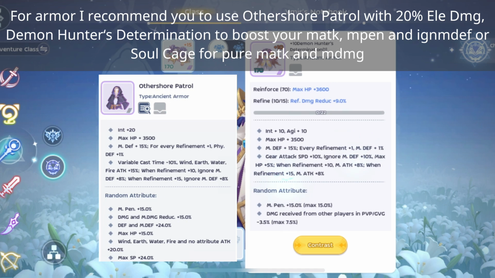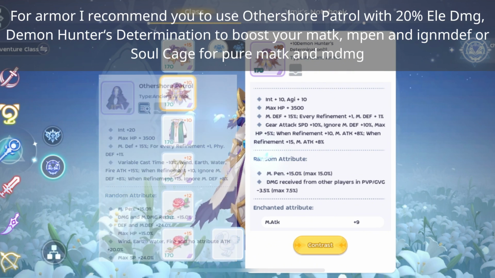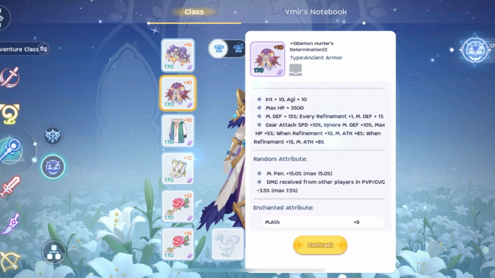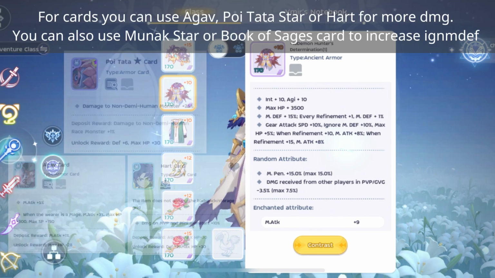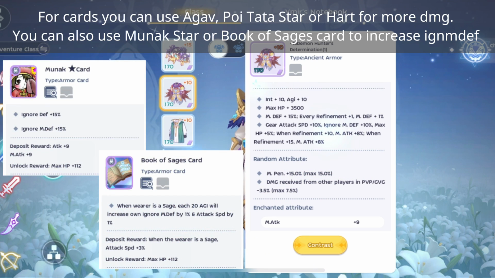For armor, I recommend you to use Other Petro with 20% element damage, Demon Hunter's Determination to boost your magic attack, magic penetration and ignore magic defense, or Soul Cage for pure magic attack and magic damage. For enchantment, try to get Magic 3 or 4 to reduce your variable casting time. For cards, you can use Agave, Poitata Star or Heart for more damage. You can also use Munak Star or Book of Sage card to increase ignore magic defense.